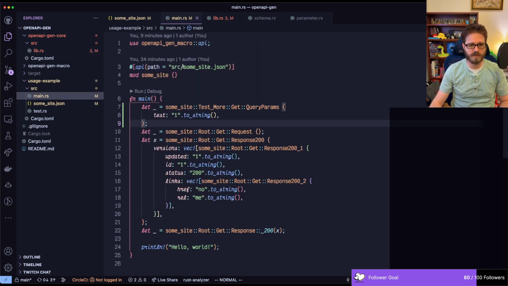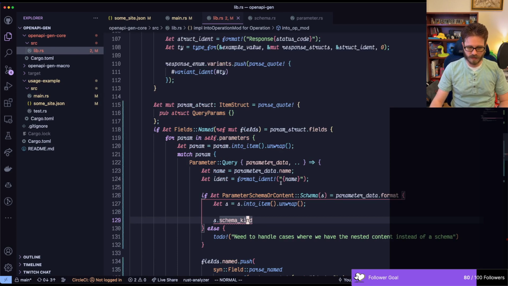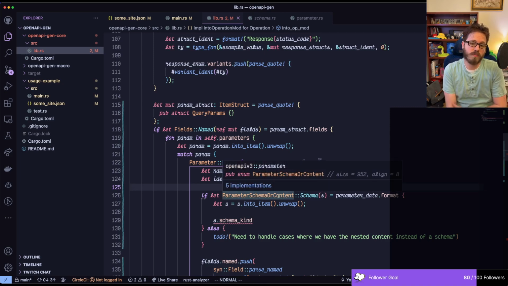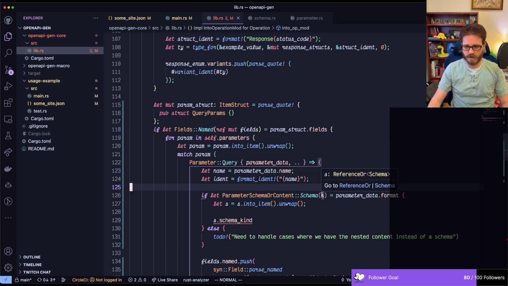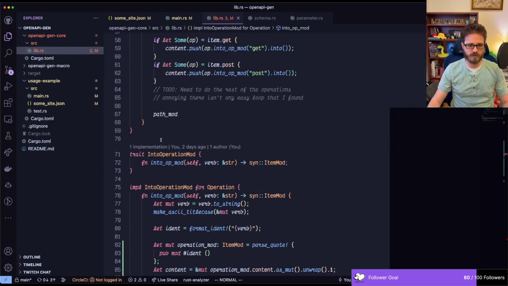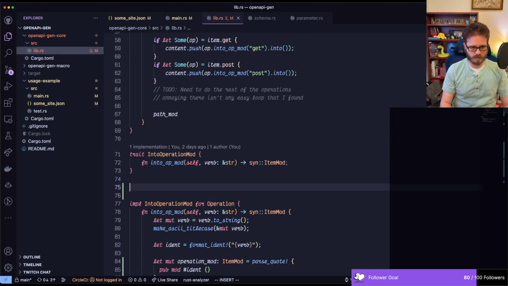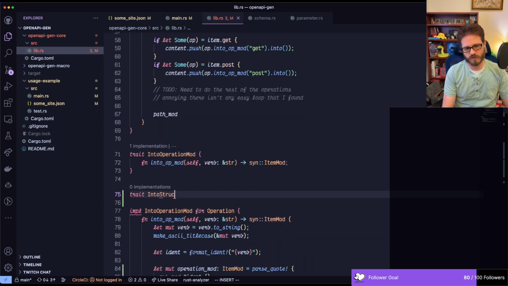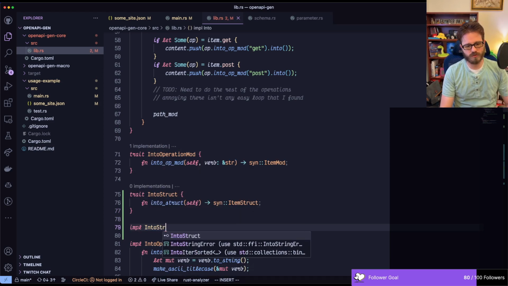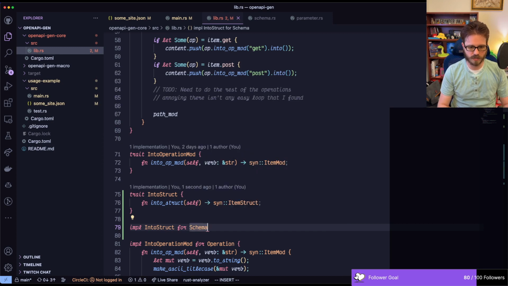There's always going to be some stuff that I wasn't expecting. I guess I actually probably want to do it at this enum, though if I do it at this enum, I probably just need to do it for each variant, so I can definitely do it for a schema here. Oh, reference or schema, yeah, okay. That's actually exactly where I'm at now, right? I can just write this trait into struct. Yep, awesome. And we import into struct for a schema object.